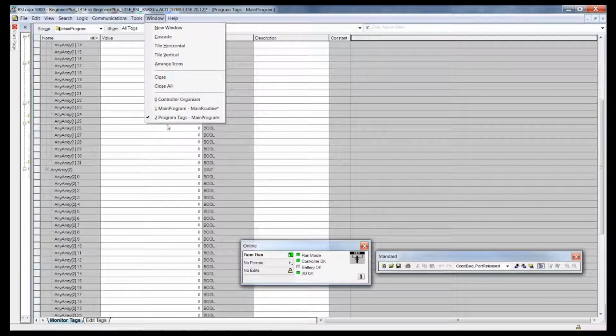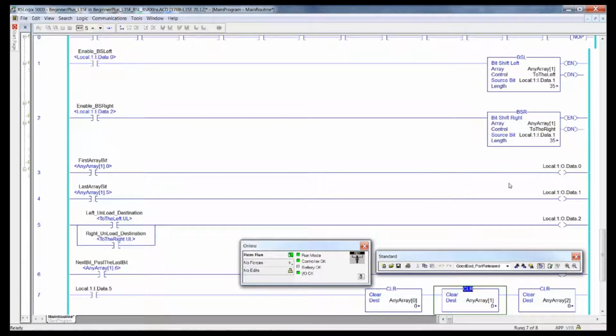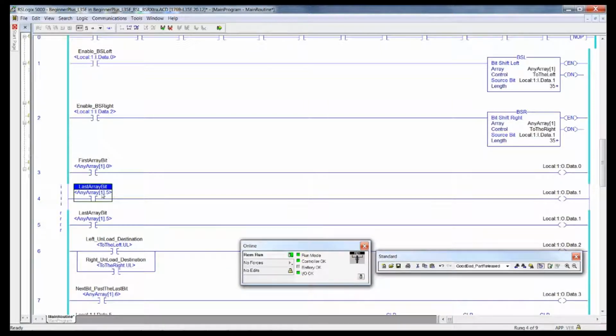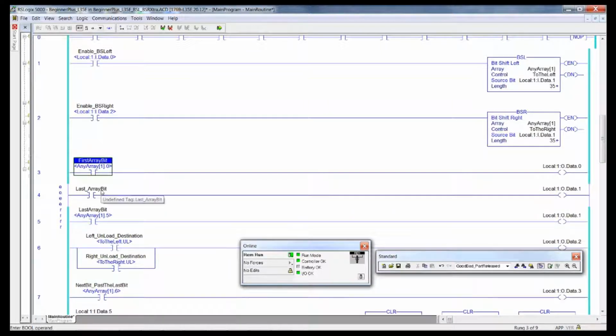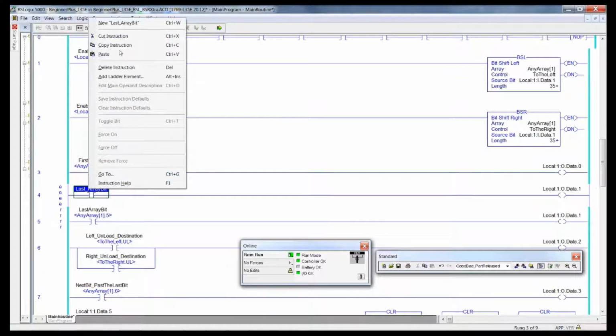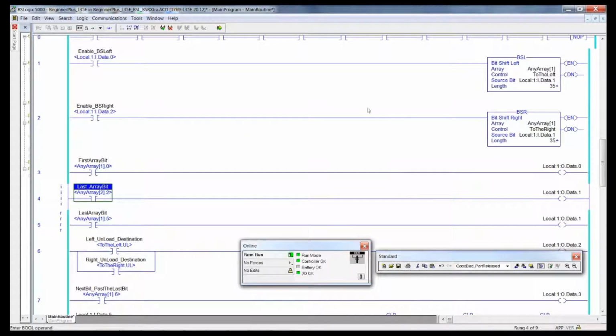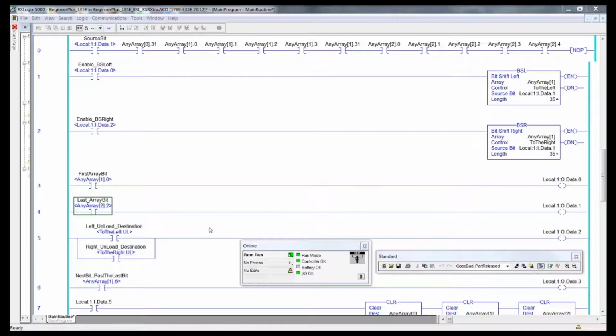If we go back to our logic here, you can see that we no longer have these bits all of them assigned to something relevant. Now that is relevant, so just for grins, I didn't have you do it in the manual. I'm going to change that to last array bit with a slightly different tag name. That will allow me to re-alias it to 2, which is the last bit. I didn't have you do this in the manual, maybe I should have, but this is the first and the last array bits because we have 35 bits from 1, 0 to 2, 2.